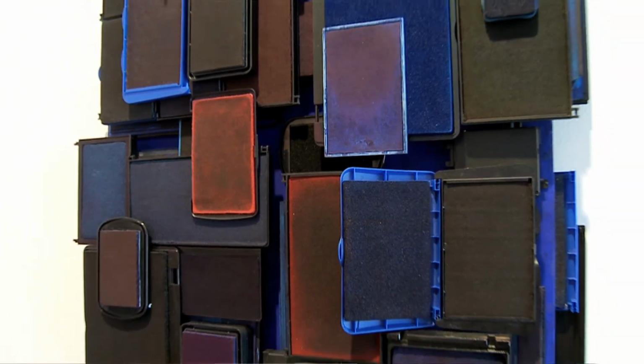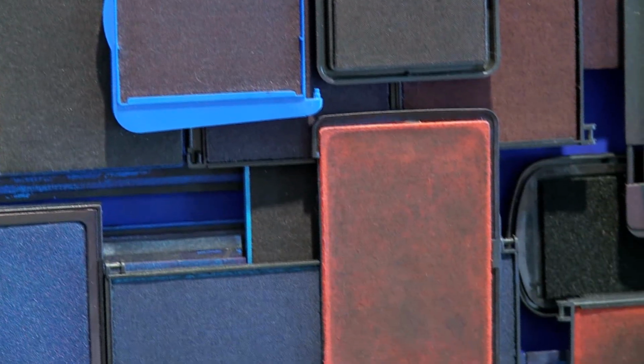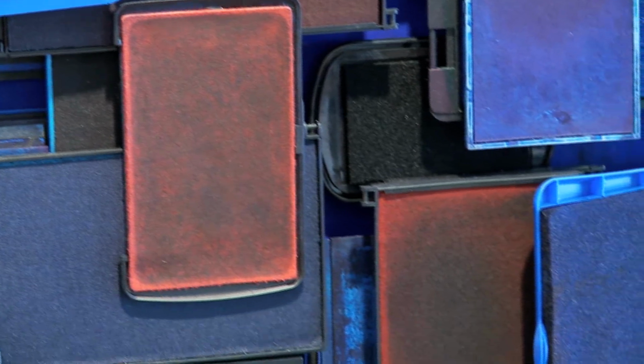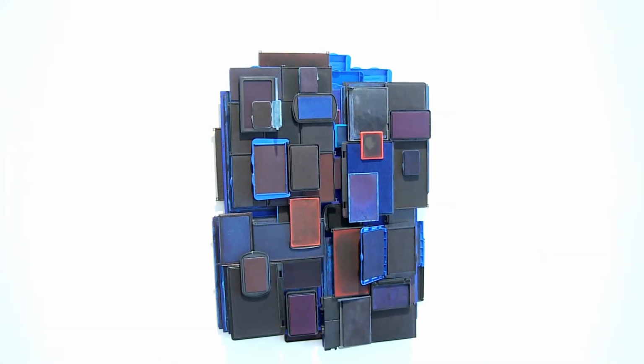It really is constructed literally from ink and the products that are available as far as ink cartridges and ink pads and blotting paper, representing a kind of blotting out of knowledge in a way, and a loss, a kind of entering the dark age in some way, an ending of some kind. But I wanted the color to also remain glowing in the work so that it references for me also a kind of optimism, that the ember might take on another spark.